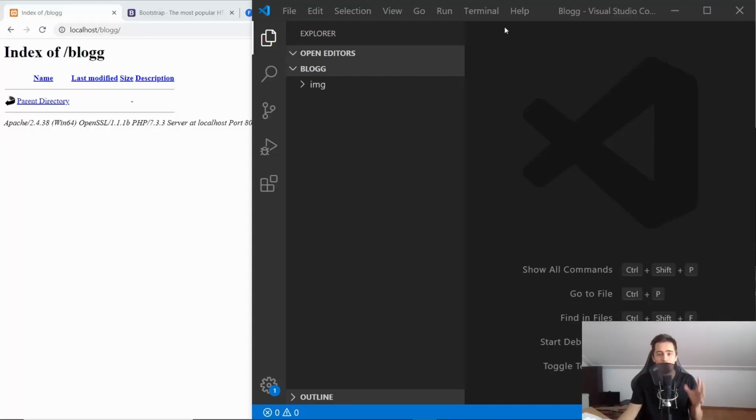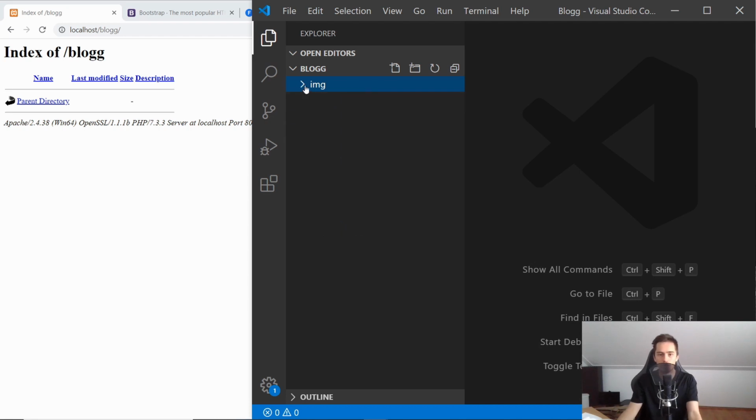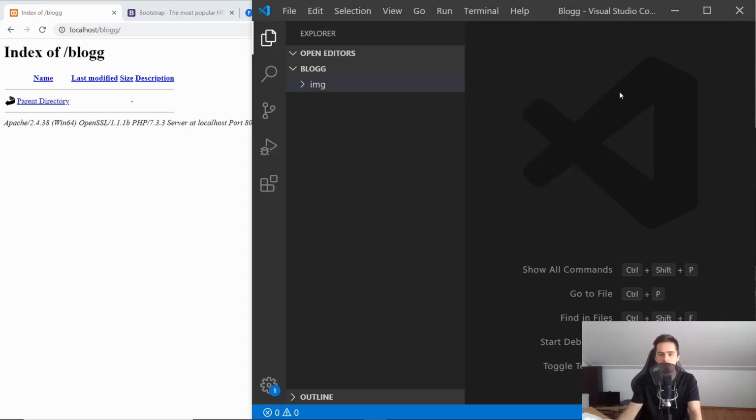Okay, so I opened my Visual Studio Code and I opened the folder where we will write all of our code. And as you can notice, I have a folder called image here, and there are a couple of images, and we will obviously use them in the website. Then I've also run a localhost server, but don't worry about it if you don't have one. You can just open the HTML file in your browser.